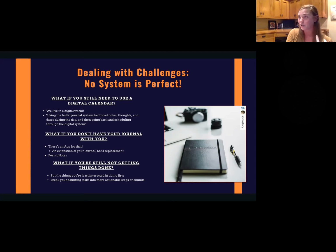Also, another digital complementary product, I haven't used it myself, but Evernote, I've heard good things about. Evernote is an app where you can take pictures of any sort of notebook, but obviously your bullet journal as well, and keep a digital copy of that too. So, if you left your bullet journal at home and you need it for work, or you need to access a certain page, you can go on Evernote and look up that page. Like I said, I haven't used that, but I probably should, because it seems like it could be super helpful.